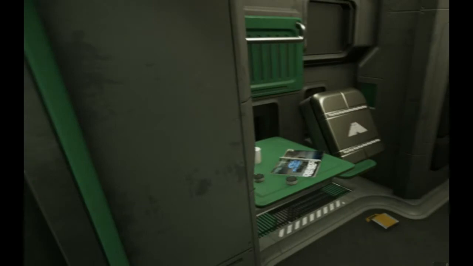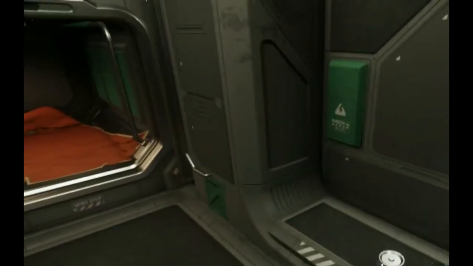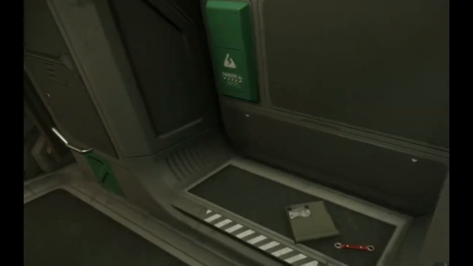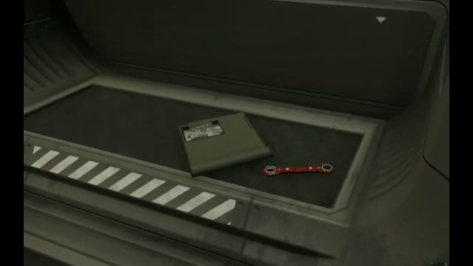So here's some of the other stuff. As you can see, some of the rooms do get kind of cluttered. This is pretty cool. A wrench. That's the wrong button. Nice. So no, this doesn't open it. Okay. And there's another.